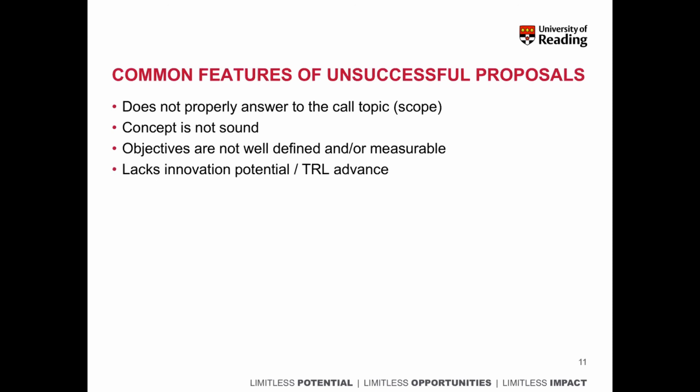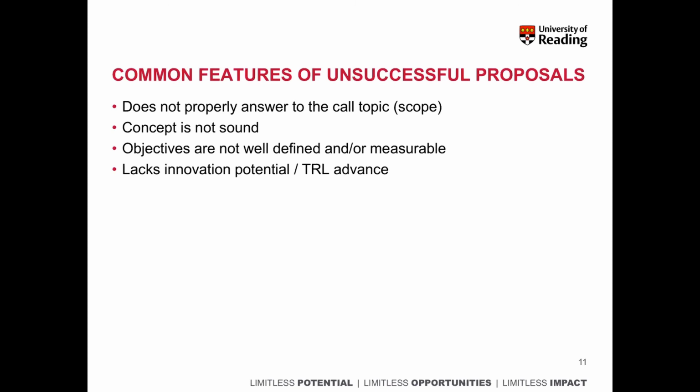It's important. Proposals often lack innovation potential, or enough innovation potential, or they lack sufficient advance in TRL. We heard earlier that research and innovation actions tend to target TRL level around 4 to 5. Innovation actions are higher, maybe up to TRL 7. But document clearly what the TRL advance is. It could be a little table that shows where the starting position is for a system or a set of technologies and how the TRL level is being advanced and to what level. Really make clear where the innovation potential is.